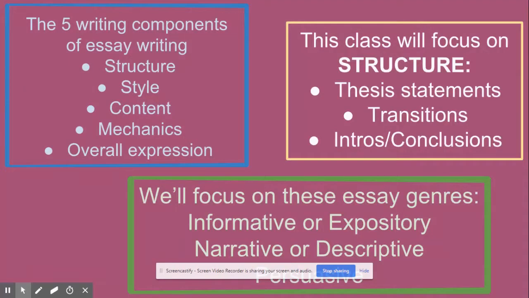So in this class, we're going to do the 5 writing components of essay writing: structure, style, content, mechanics, and overall expression. We're going to use all of those, but we're really going to focus on structure. So thesis statements, transitions, intros, and conclusions. Of course, the style with varying your opening sentences and the mechanics of grammar are still going to be there, but we're really going to just focus on structure.